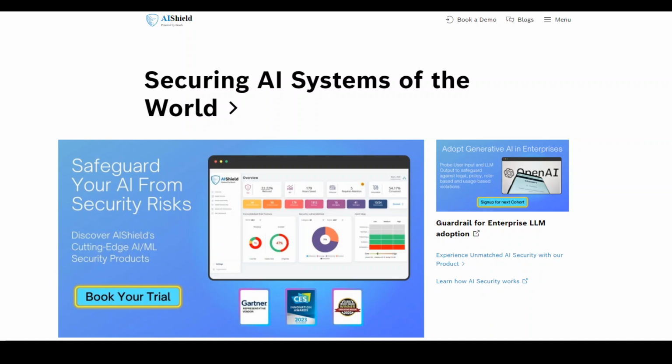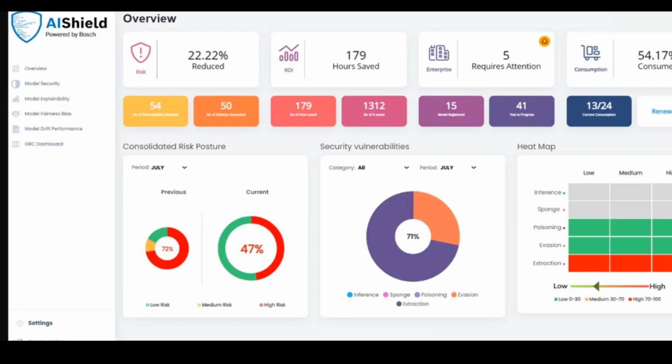Before I show you that code chunk, let me quickly give you a peek of this AIShield dashboard. If you see this AIShield dashboard, it provides you visualization on the overall security posture, analytics on the outcomes, and AI security license usage, which can help lead to better model governance practices.